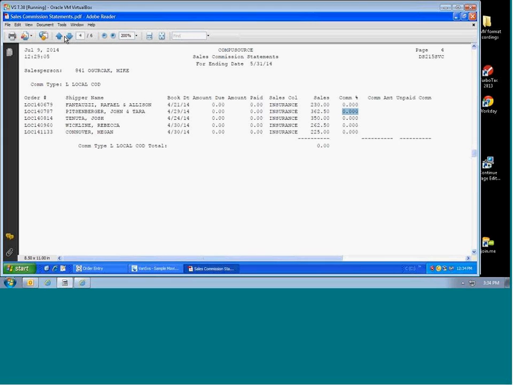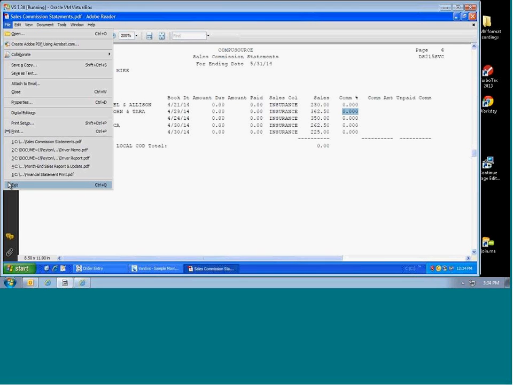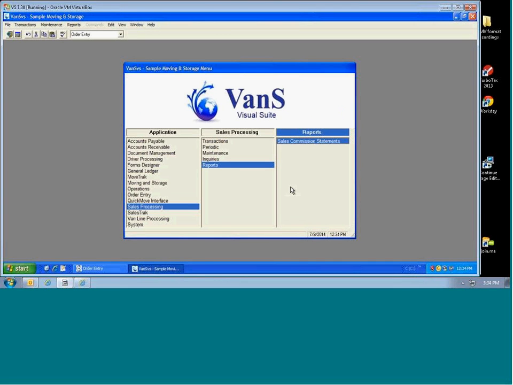Sales commission statements are among some of the easiest things to set up. Now, if we do set up the sales commission program, this is a way the program was written years ago that allows you to set up a sales commission structure with some incentives built into it. And when the calculation of the commission takes place, it's looking at a table to determine how to calculate the commission, and you're then just given a commission report.